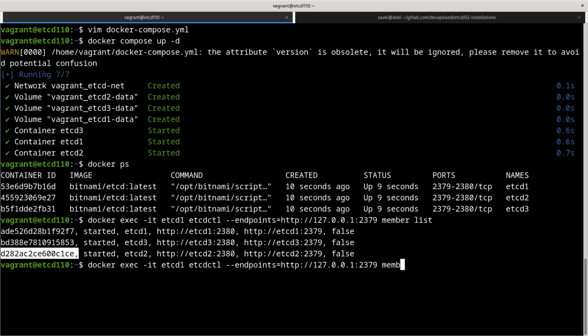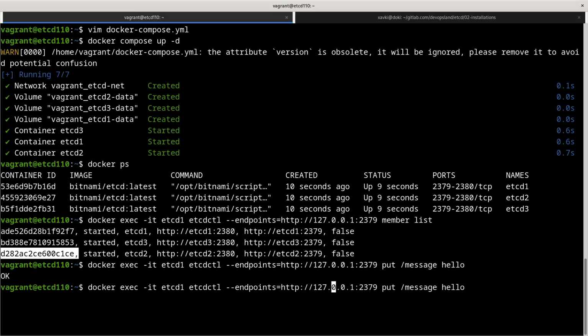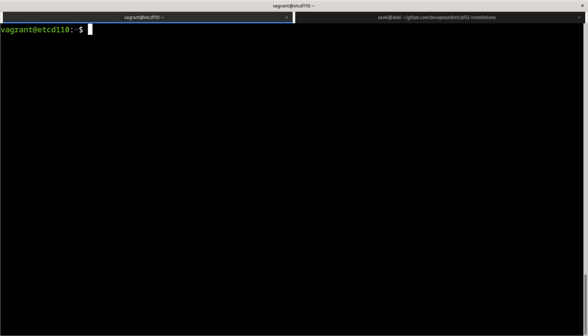We push again our /message key, for example, message, and we set it to hello. To test it, I can switch and not run the get on etcd1, but on etcd3 to check that our cluster replicates the data. To do that, we can just run get /message like that, and we have our hello. So it's okay, it works.